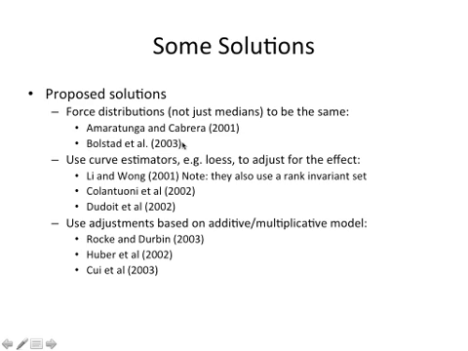I would say the most common one, the first one I'm talking about here, is to force the distributions to be the same. That's called quantile normalization. Those are two papers that talk about it. Another approach is to fit curves to the data like the one I just showed you, and to remove these effects. There's a few papers that I'm listing there that do that. And then the third approach, which I won't talk about too much because it's slightly more complicated than the other two, is to do an adjustment based on additive/multiplicative models.